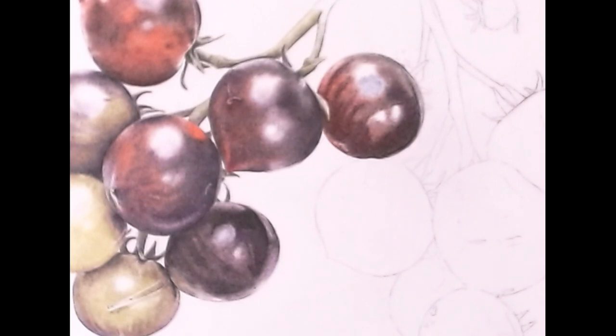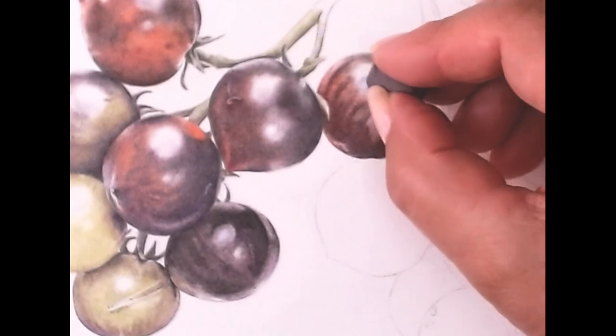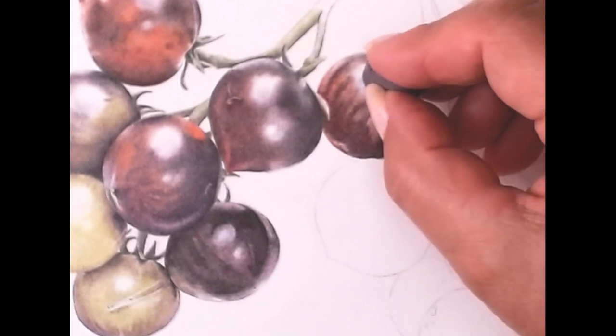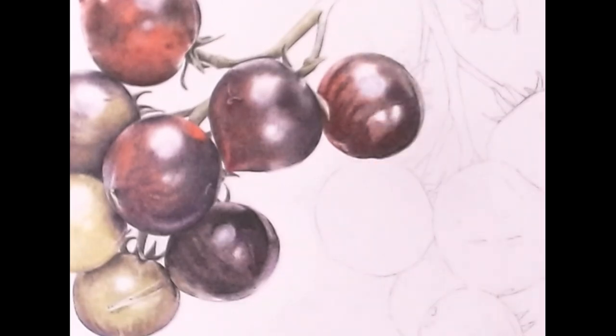And before I do anything else, I'm now going to pick a bit of it off, otherwise it will be too strong when I use the blender. So just put it in and take it back off again, basically. There we go. And then I think the powder blender again, make sure that my cotton bud isn't too heavy with any other colour here. Sometimes I just pick off the tip with my fingernails just to make sure that it's fairly clean. It doesn't matter if it's a little bit fluffy.